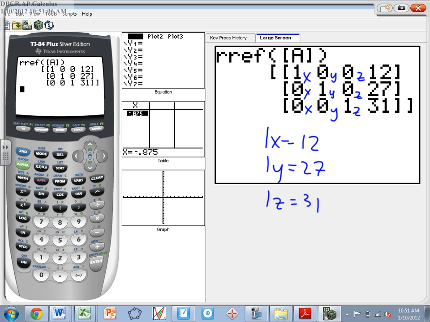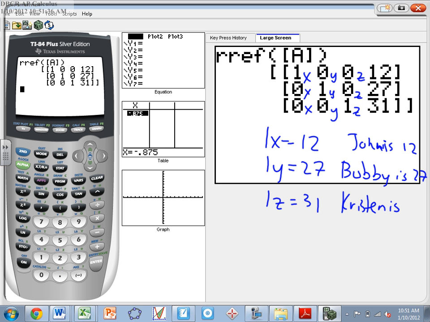Well, what was x, y, and z? What was x in the beginning? Oh, that's z. What was x? What was it? John. Okay. So John is 12. Who is the next person? Bobby? Who's Y? Bobby? So Bobby is 27. And then finally, Kristen is? How old is Kristen?